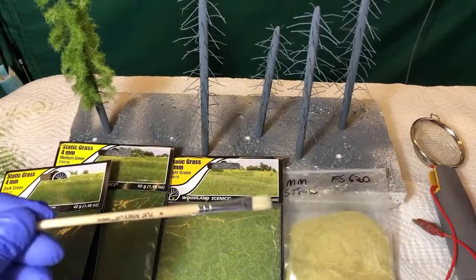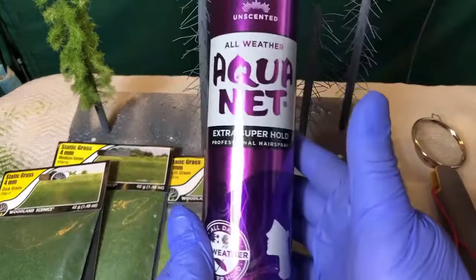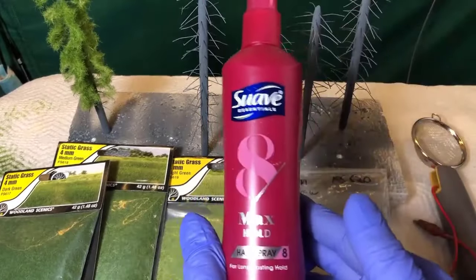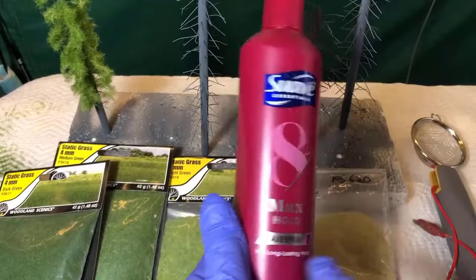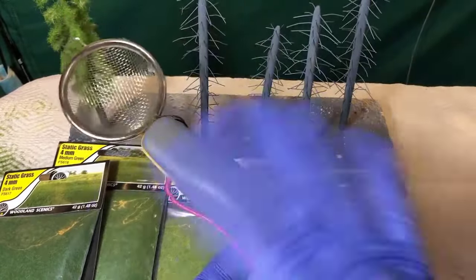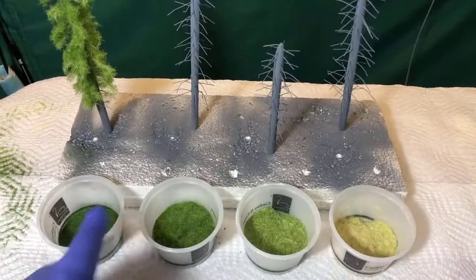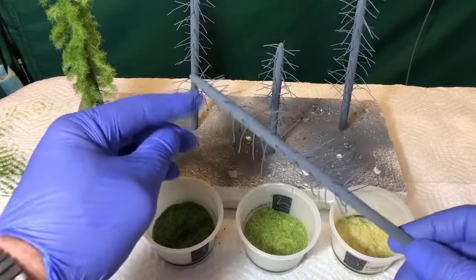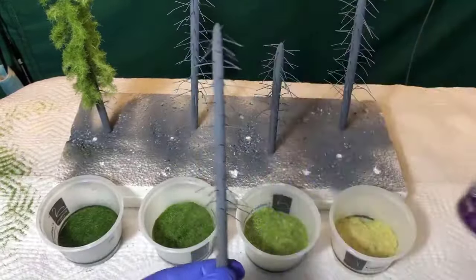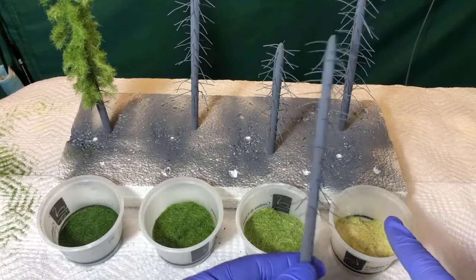Another tool we'll need will be a flat paintbrush and of course our glue, and you can use aerosol or pumps. What we are not going to use is the static grass applicator. We have our 4 cups filled with the static grass. We have our glue, and we're going to start with the straw colored static grass.